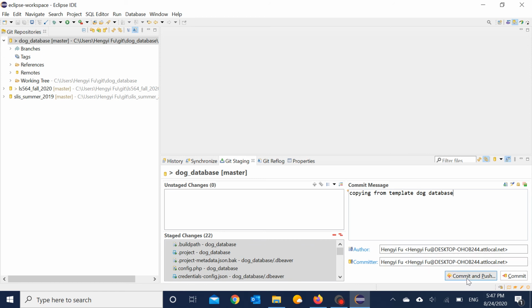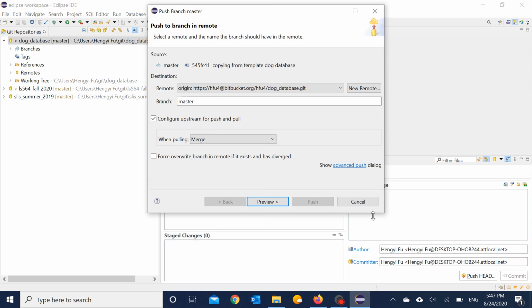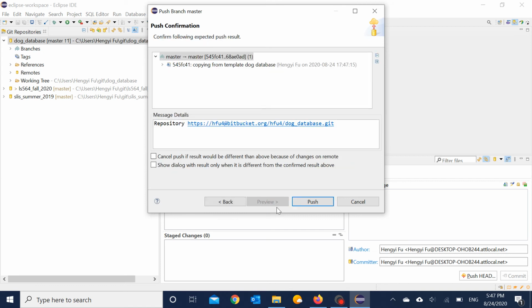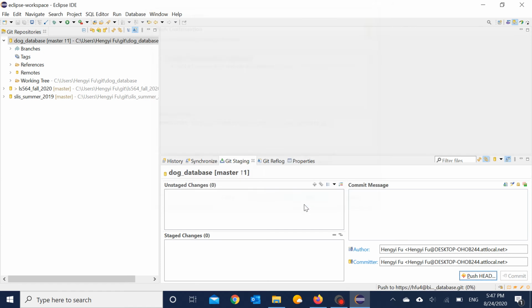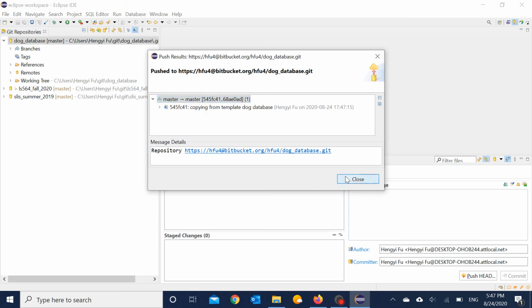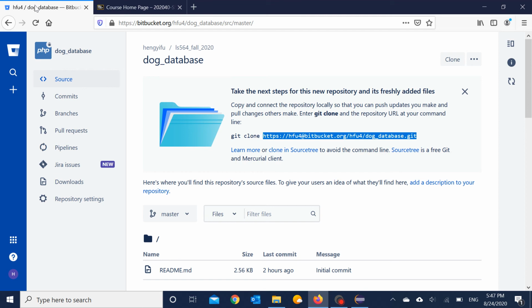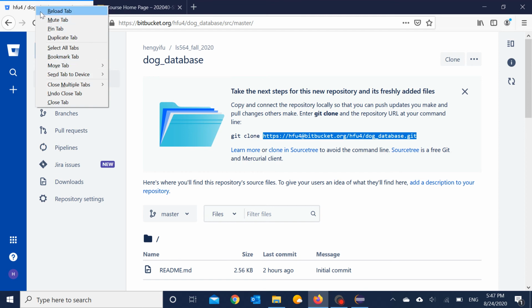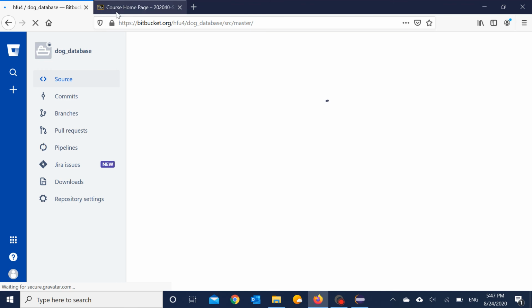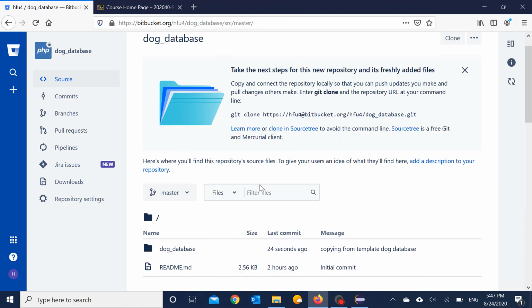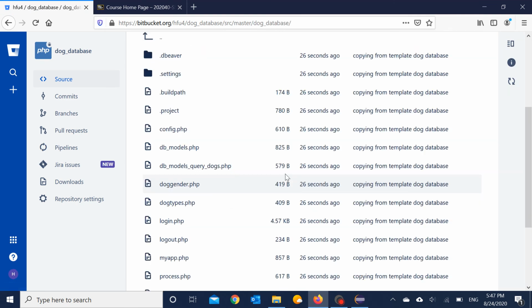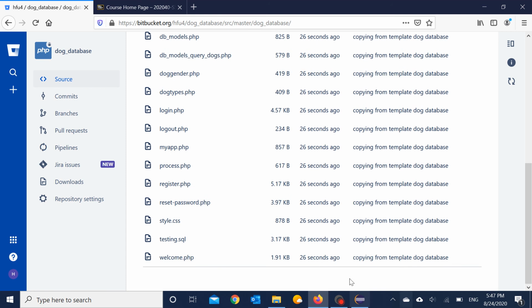And click this commit and push. Now if I go back to the doc database repository on Bitbucket, yeah, you see now I have this set of code.